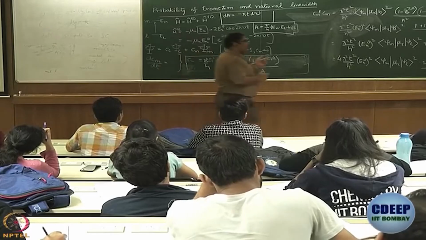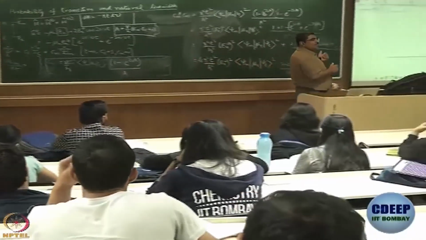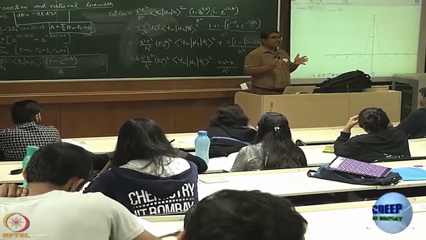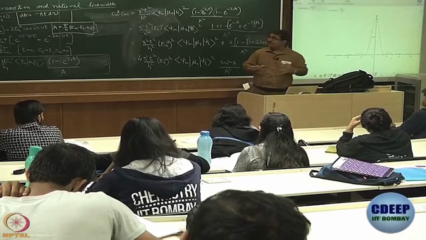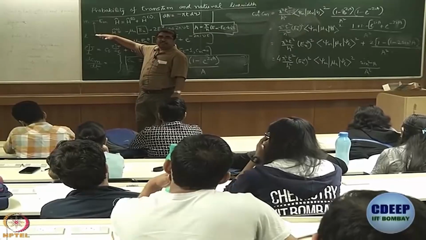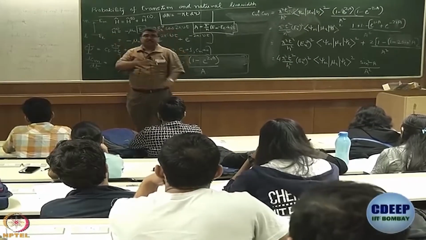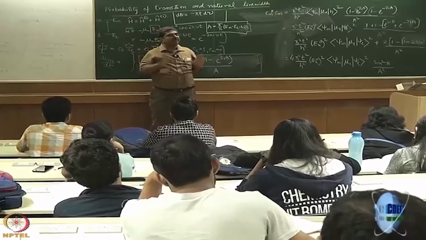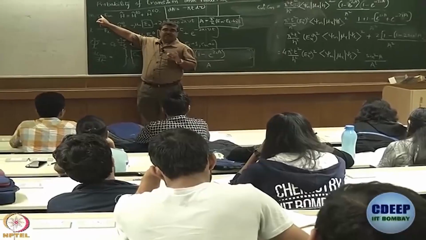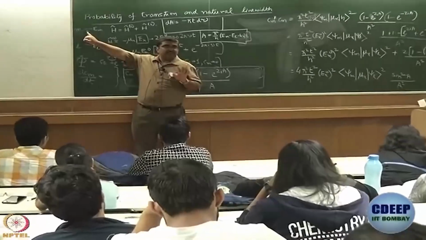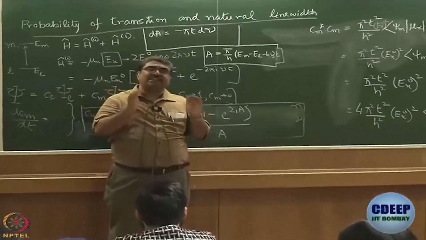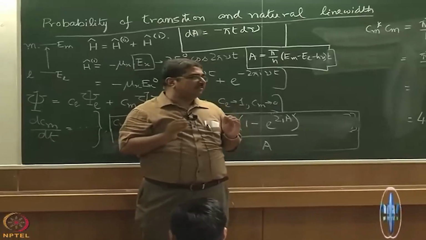Now, it is actually a direct consequence of the uncertainty principle, right? Uncertainty principle, you know, delta E into delta T, right? That has to have some value. Now, what happens is this: if this is your system where you have two states, the ground state has a lifetime of infinity. If you don't disturb the system, it will be in the ground state forever. But the excited state does not have an infinite lifetime, it has a finite lifetime. If you promote the molecule to the excited state, it has to come back sooner or later, right? The average time it spends in the excited state is called the lifetime.